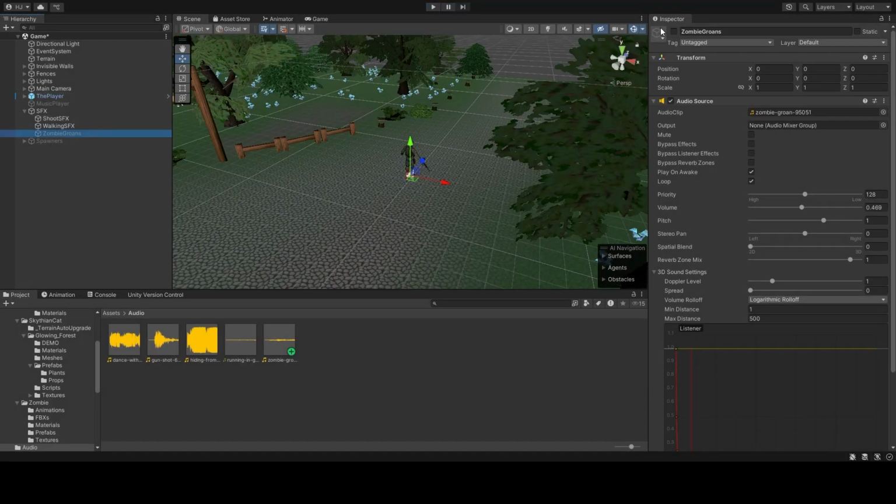And then we have the zombie drone sound effect, which uses the same method as the music player, but in this case we'll be using zombie drones in order to be called occasionally.